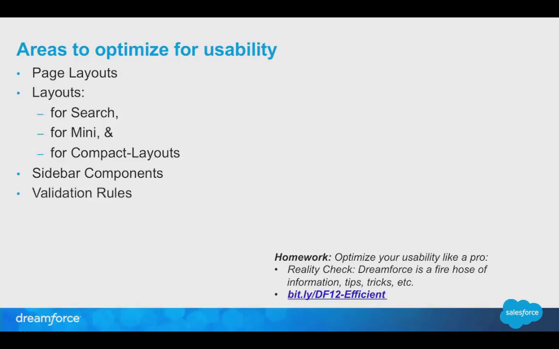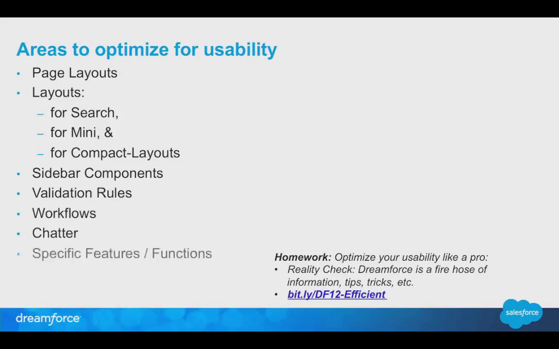Sidebar components, Scott mentioned that. Validation rules are another big piece. They're good, but from a usability standpoint, they're terrible because they only kick in when you hit the save button. So you really want to have things that tell your users what to do: problem avoidance. You want to have required fields if it's actually required. You want to make it page layout required so it shows a little red bar where they know that's a required field. Not validation rule required, where it kicks in after they hit save and says, "Oh, by the way, forgot to tell you, but you actually should have filled in this field."